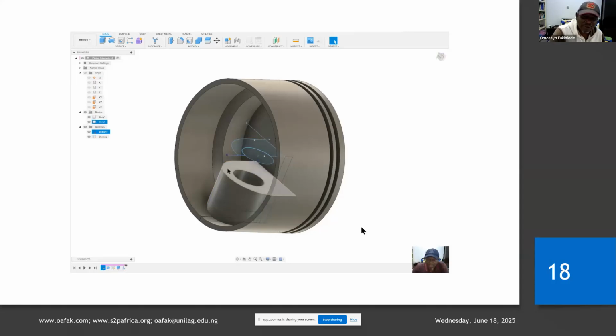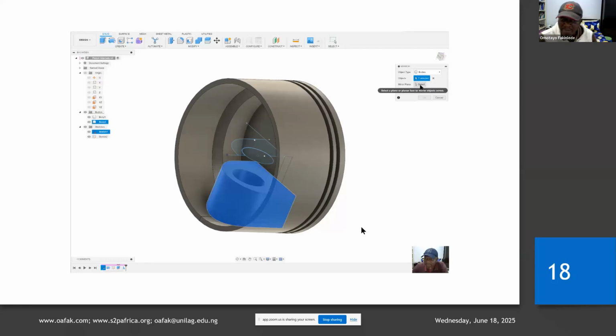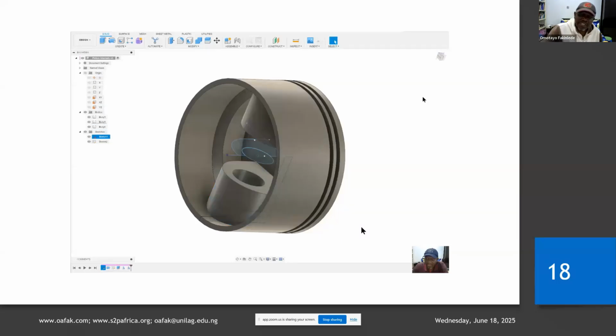So you have created a full holder on that side for the pin inside the piston. With that done, you can now do another mirror. So you are mirroring the new object, using the profile plane, so that everything, with the offset, will be mirrored to the other side. So that's it.